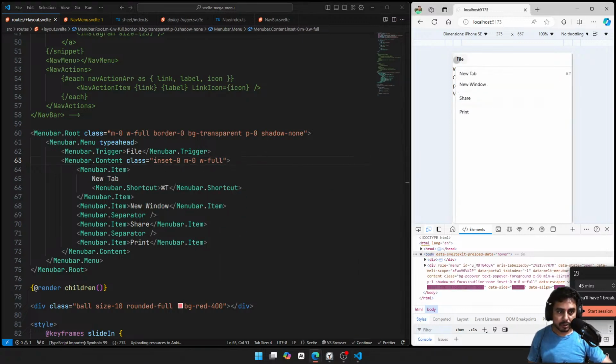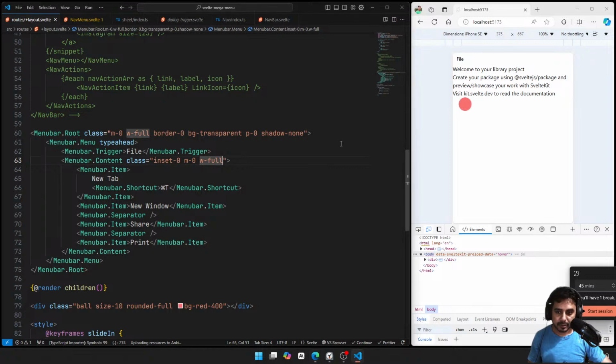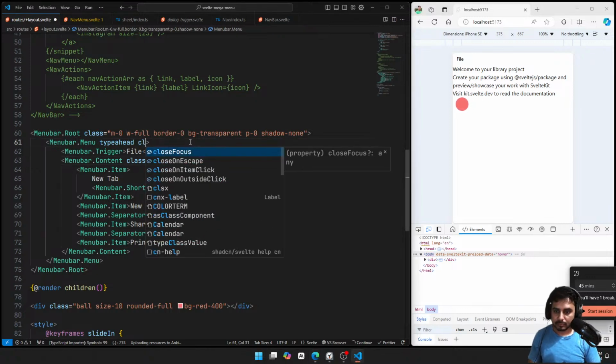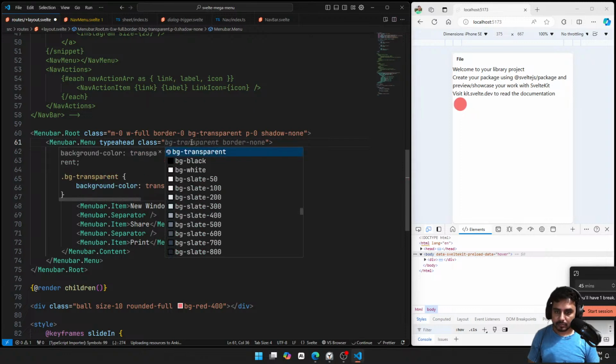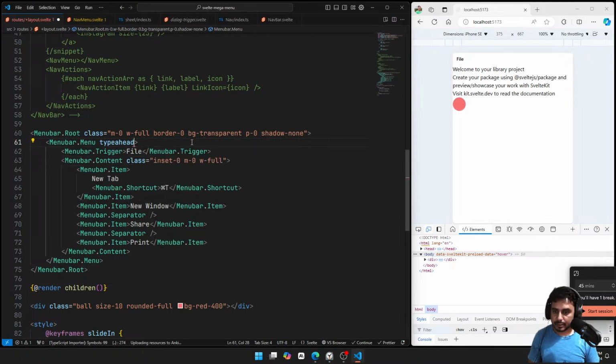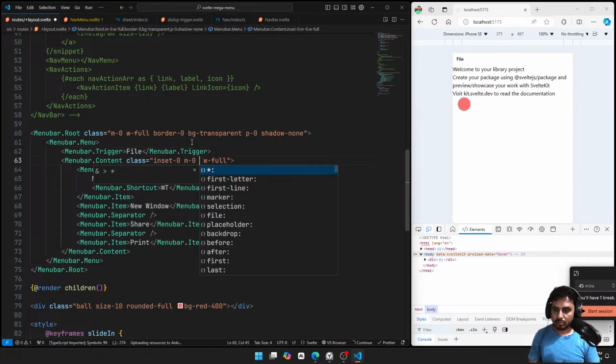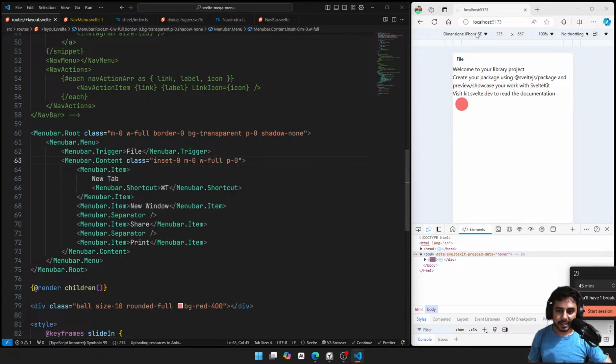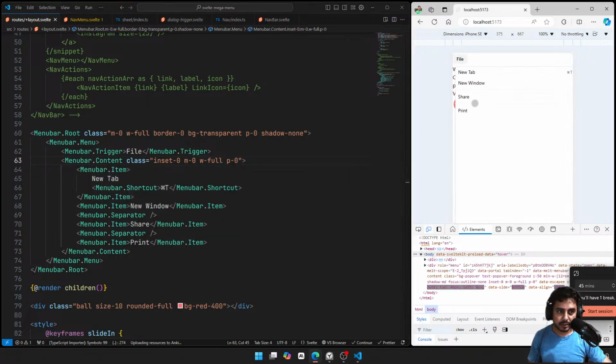Is the margin causing the problem? This thing does not take any class at all. Padding 0 won't make any sense because it'll just reduce the padding for these items.